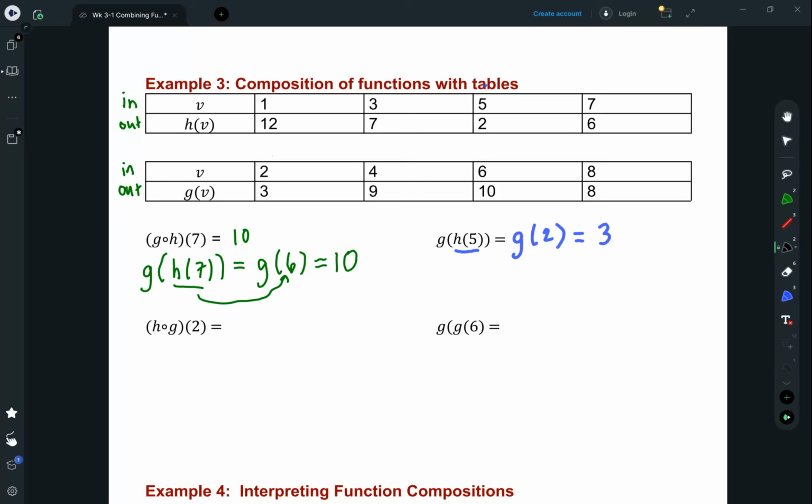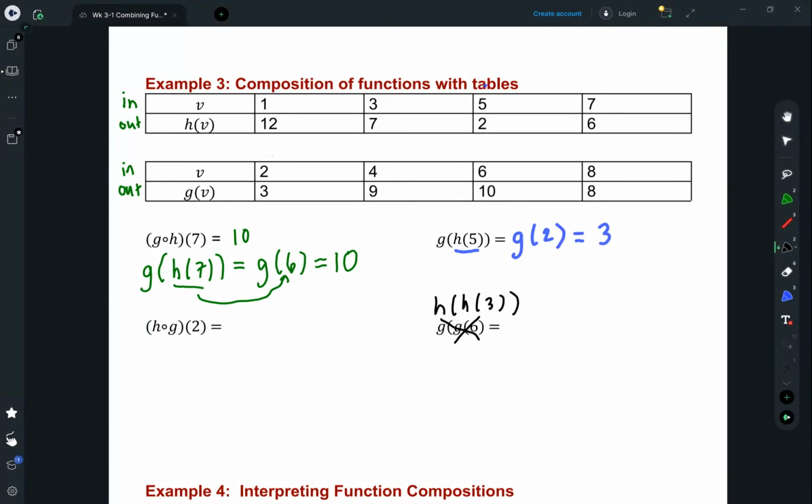All right, so what I'd like you guys to do now is go ahead and try the next two problems on your own, but I don't really want you to do g of 6. I actually want you to do h of 3. I will adjust this in the notes. H of 3. So go ahead right now, pause the video, and figure out h of g of 2 and h of 3.